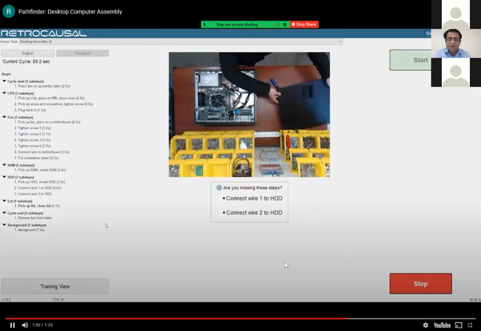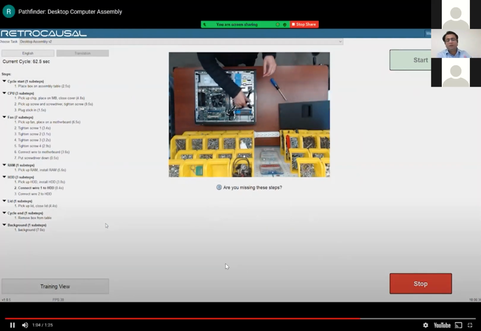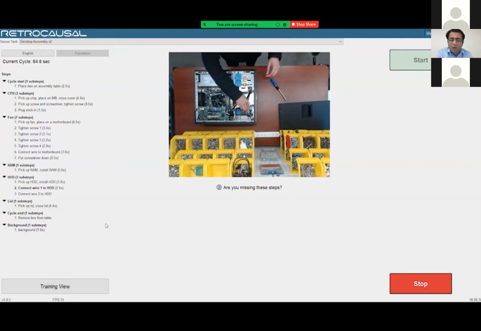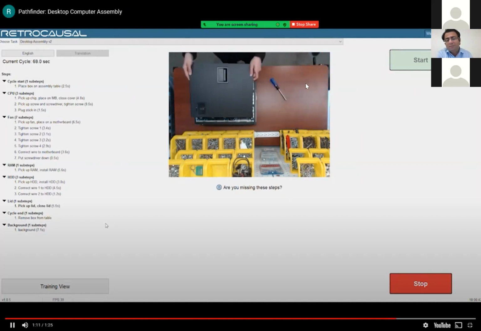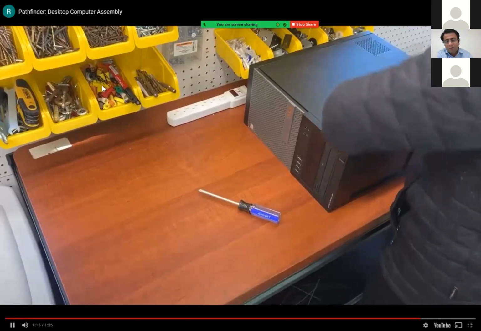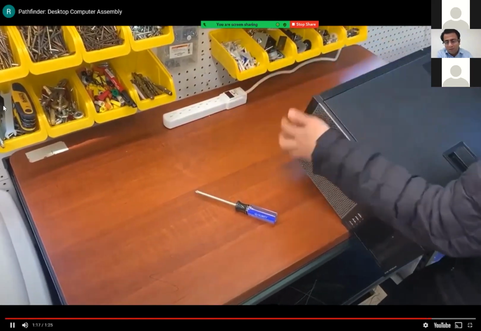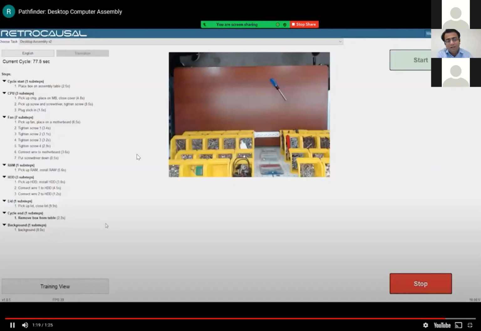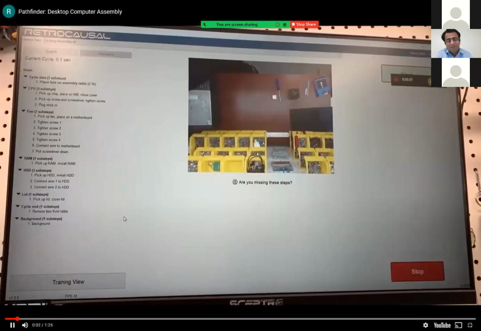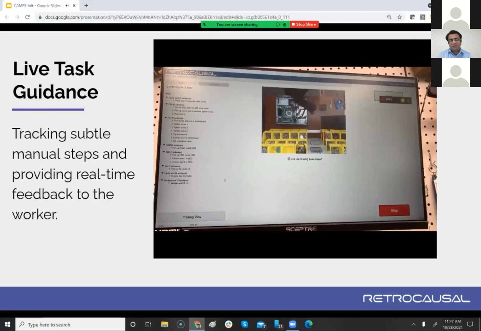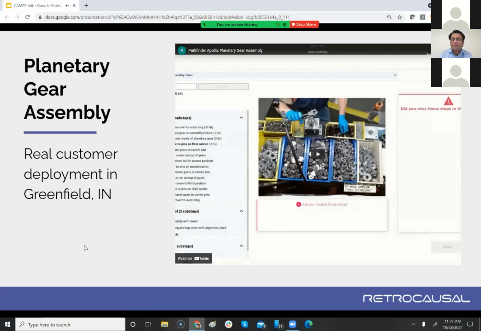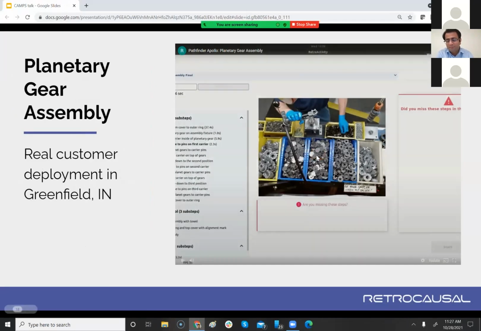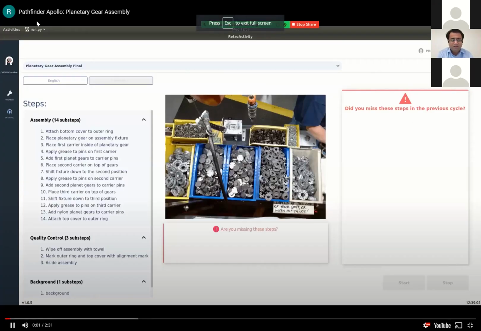And she made some more mistakes. When she needed input, that's when the system offered an audible and visual alert, and the worker was able to go back and fix the mistakes that she was making. Those alerts are being provided to the worker through that display that's mounted on the workstation that you saw at the beginning. Again, the system can be set up by anybody. You don't need an engineer to set this system up. But let's look at another demo video.